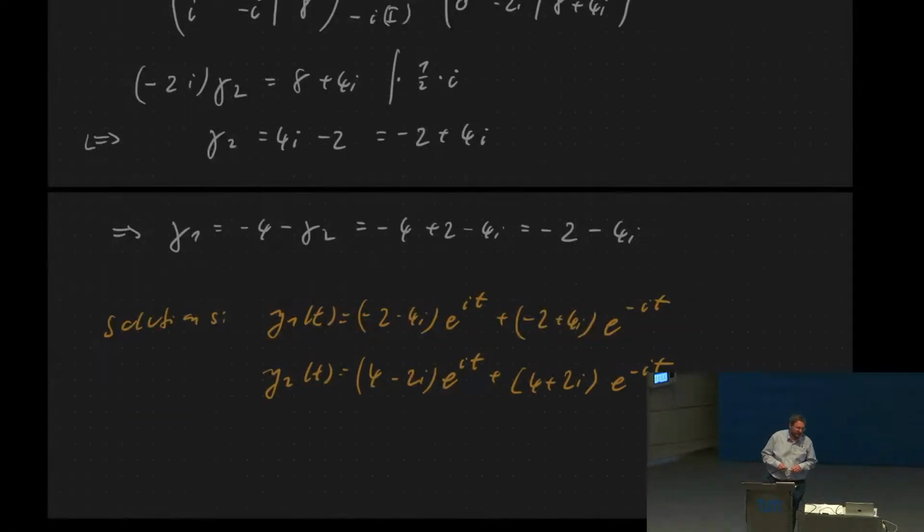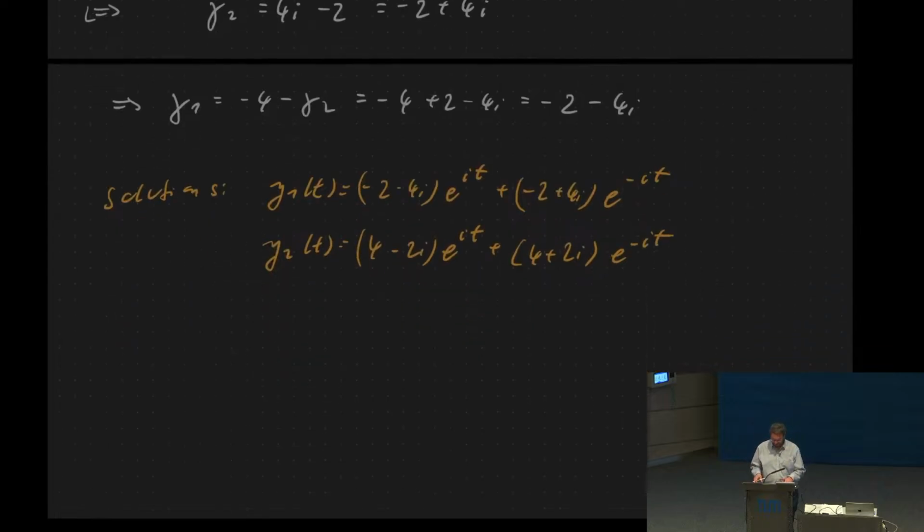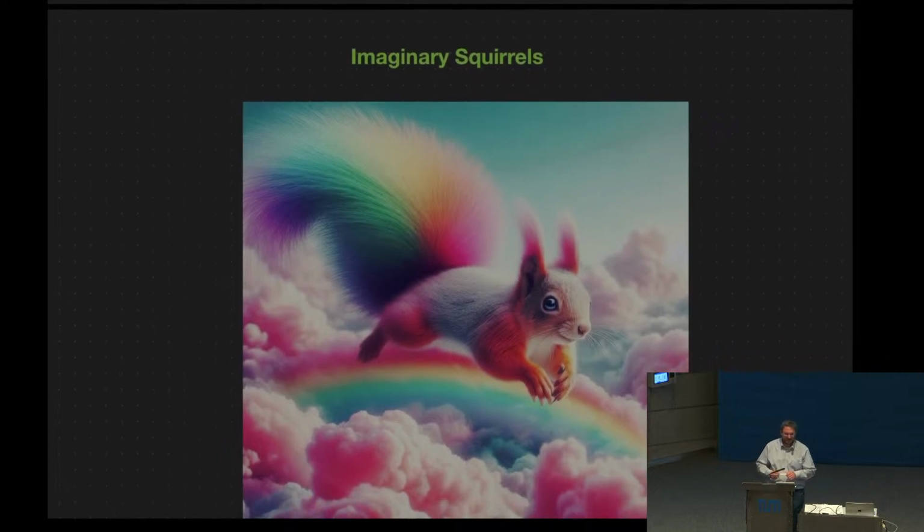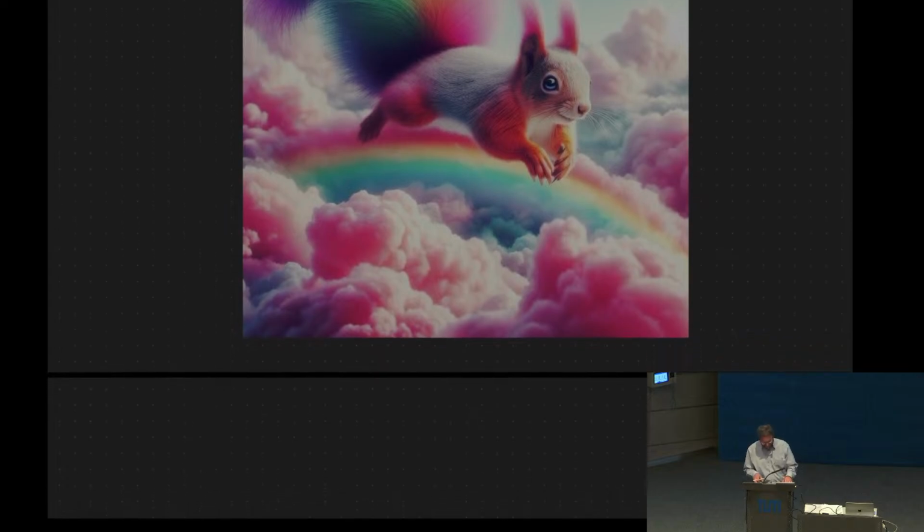And now, of course, the question you might ask is, what good is that, right? This is some exponential function with an imaginary number in it, and there's imaginary numbers here as well. So how could I ever hope to compute a number of squirrels and of raccoons from something completely imaginary? Probably something like this comes up. I didn't try imaginary raccoons, but they probably look something like that as well.